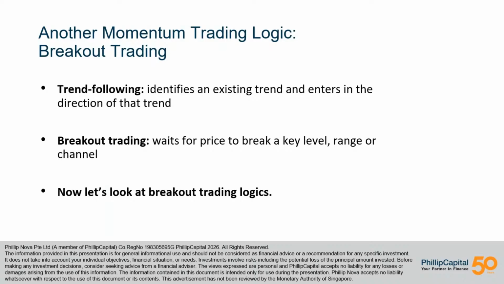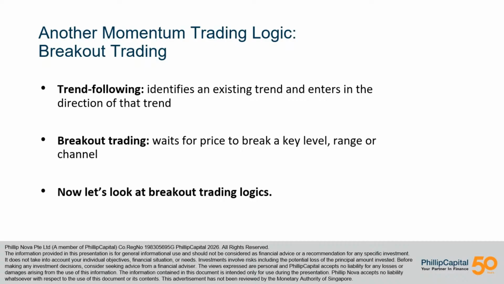And since we talk about trend following logic, you can also see that there's another type of trading logic about momentum trading, which is called breakout trading. What's the difference between trend following trading and breakout trading? Very simple. Trend following tends to wait for a trend to appear, or at least wait for the signal of the trend to appear, and then enter in that direction. While breakout is more price pattern or price action focused, and looks at when the price breaks a key level, range, or even a channel.